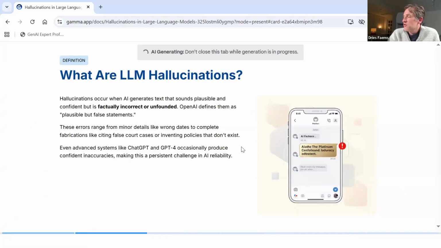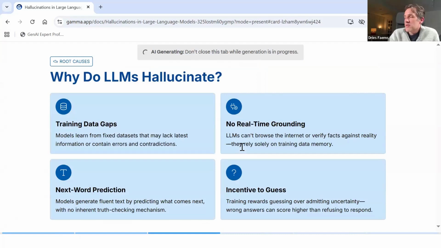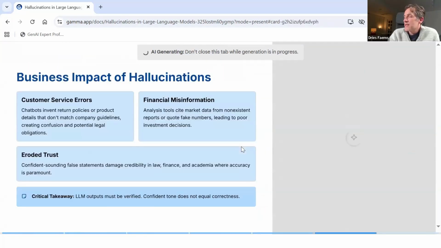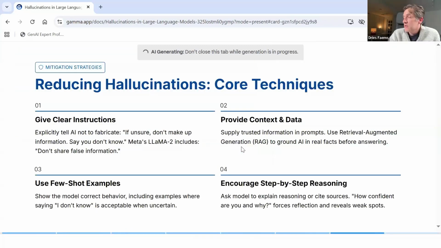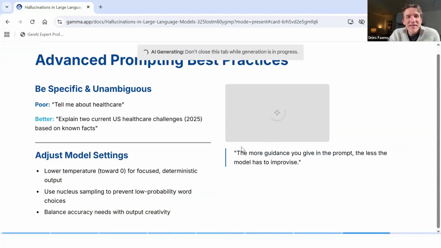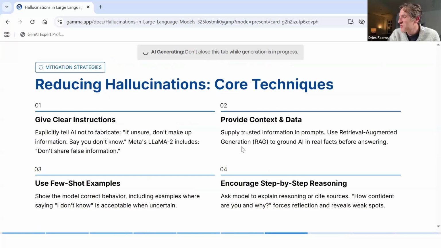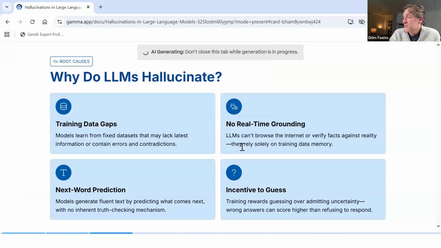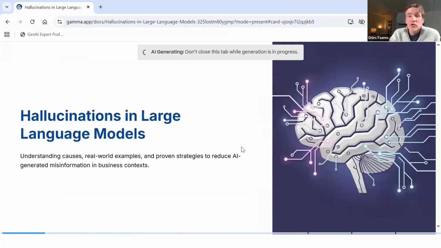So here, what are hallucinations? Why do large language models hallucinate? So you see, I already get a very nice slide overview by actually one single click here. And this always makes consultants a bit nervous if they see that, because suddenly a lot of billing hours might disappear here. So that might be the downside of this tool. But you see also here on the right-hand side, you can see that it makes quite sophisticated visuals. So in that way, it's actually a very nice tool to use.